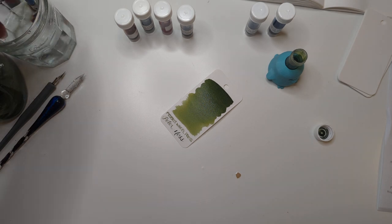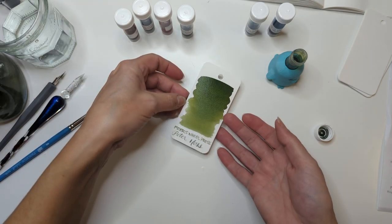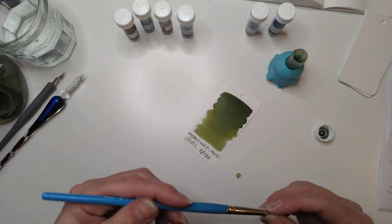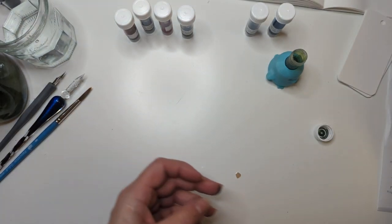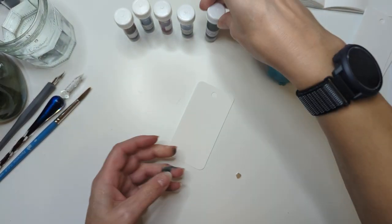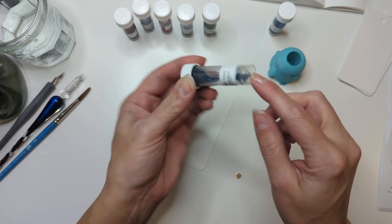I describe this as olive green. Oh, sorry, my stomach is talking to me. It doesn't agree, I guess, or maybe it wants olives. I am not yet seeing any black sheen. We'll see if it comes out on the other papers. I think some people will call this a khaki green. This has shimmer, I think.